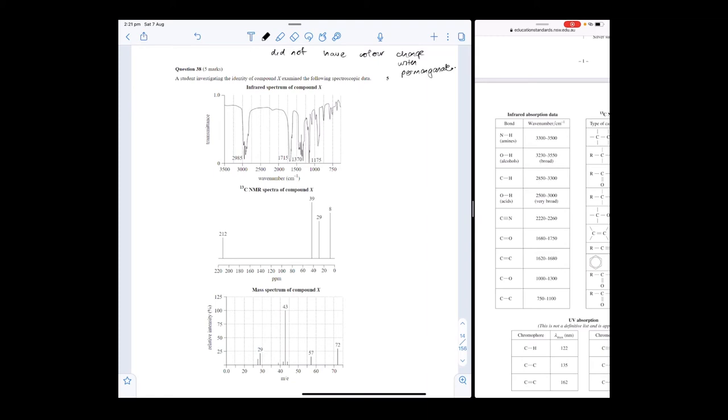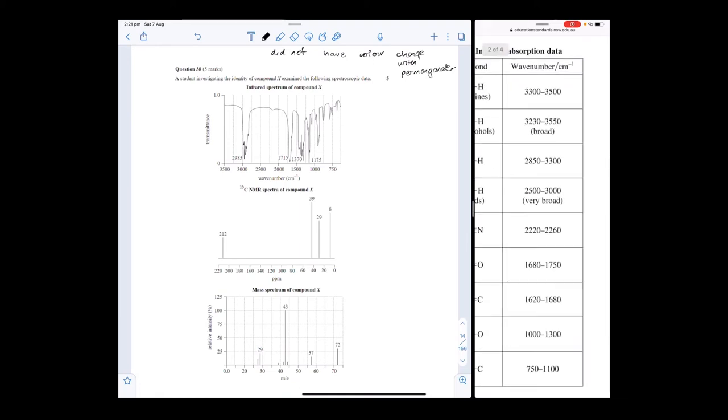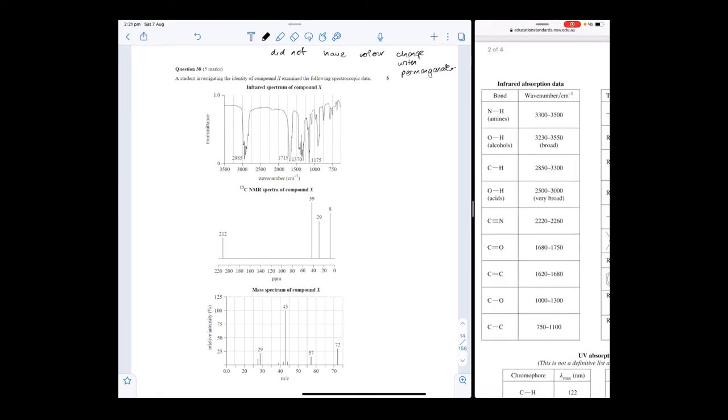So I have a question. Oh, sorry. It doesn't apply directly to this question, but how do you differentiate or classify between a broad and a very broad wave number? Very good question. It says very broad and broad. That's subjective, Zane. Very subjective. Yeah, that's what I mean. So Zane, just think of it as broad. Broad as in, it looks kind of like a whale's fin, right? That's how you think about it. Now, you won't need to know what makes something very broad or broad. There's no cutoff for that. But do you notice how for alcohols, it's only between 3230 and 3550?